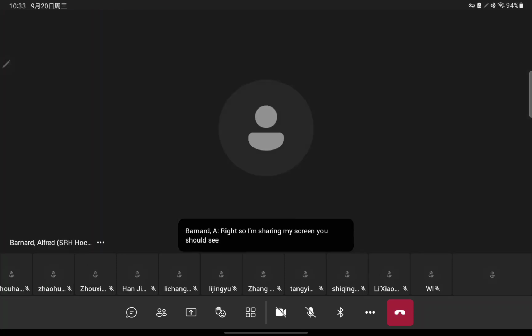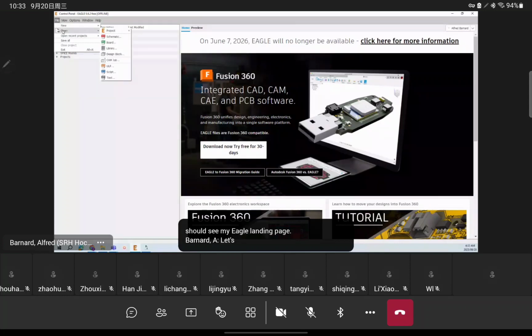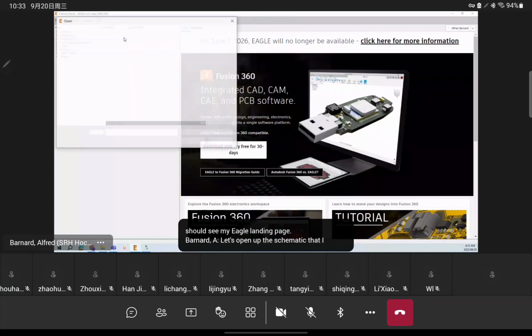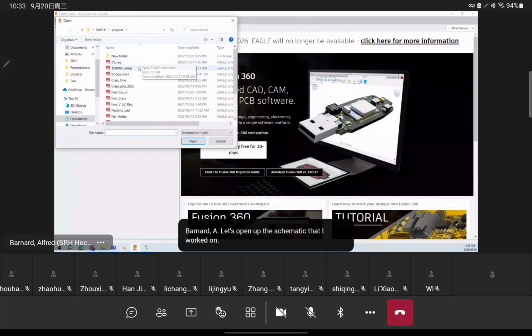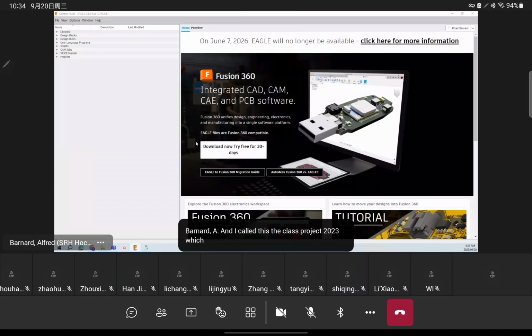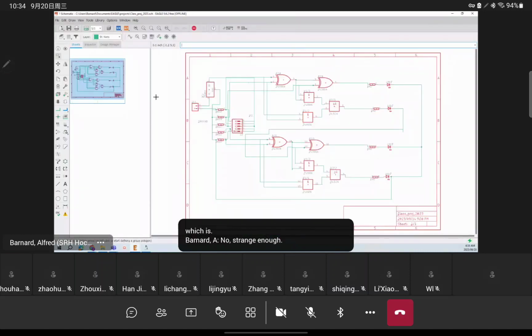You should see my Eagle landing page. Let's open up the schematic that I worked on. I called this the class project 2023, which is, strange enough, the project that I worked on and finished on Monday.